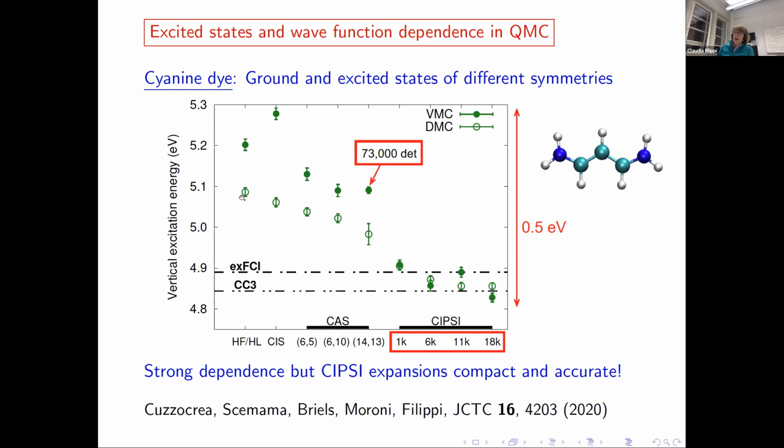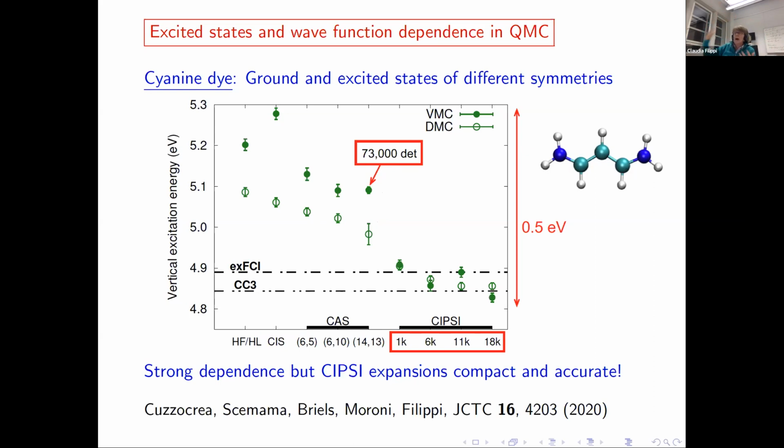Diffusion Monte Carlo helps you, but not enough. It doesn't bring you down into proximity of your reference. Then you can say, well, I have singles: the VMC worsens, the DMC keeps it stable. Then I go to CIS-CAS, where I choose the pi orbitals, I put in more pi orbitals, 6 pi, 6-10, I put in the pi and sigma, and the number of determinants grows and grows. And here I think we're actually even truncating. The VMC is sure improving, the DMC also a little bit, but we are kind of stuck, so we're essentially correlating the set of orbitals which are closest to the HOMO. So these are the valence orbitals.